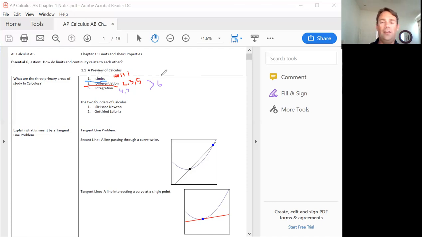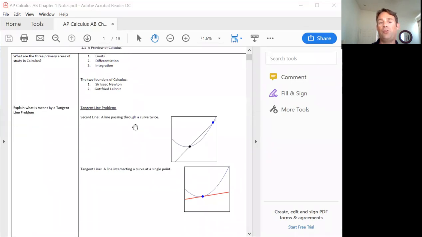So now the idea is, where did they come from? Back in the 1700s, we had two mathematicians, and amazingly, they were actually working in different places. They ended up coming up with this idea of calculus. They called it advanced algebra, but it's what we call present-day calculus. Newton was the first one to publish it, but some people believe Leibniz may have done it before Newton. At the very least, we know they did it simultaneously. It's just that Newton was the first one to get it fully published, which is why a lot of people will say Newton is the father of calculus. But both these guys really did everything, so we're just kind of walking in their footsteps.